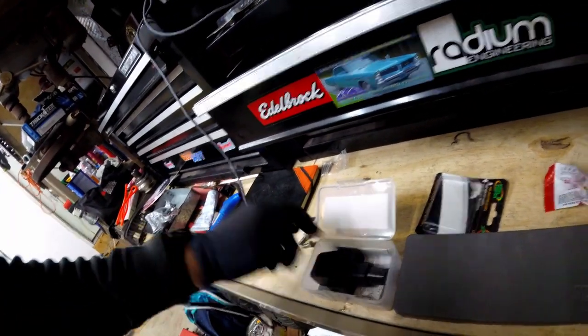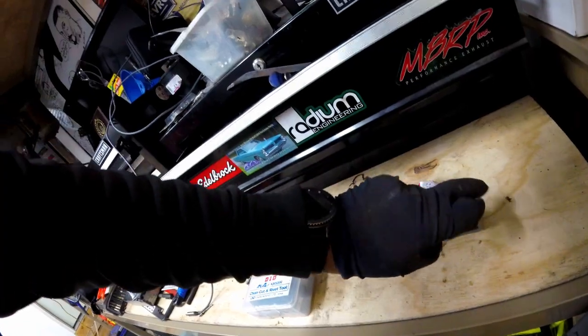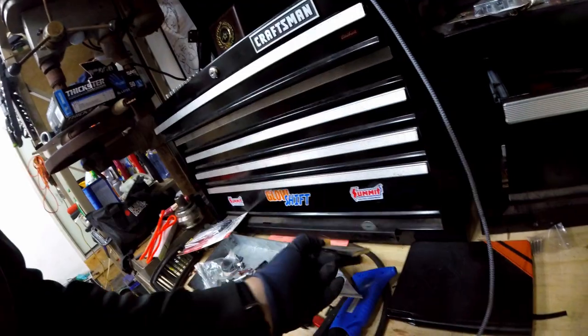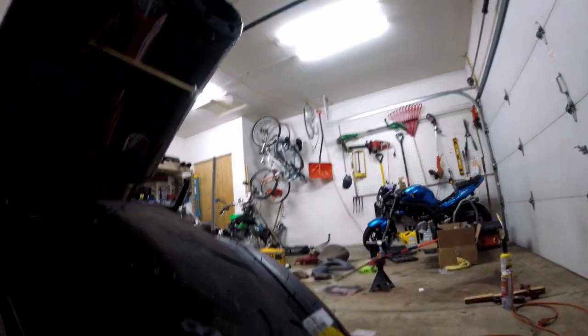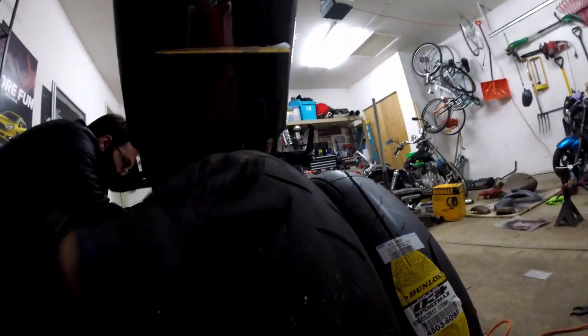You also need a caliper — it's a really good idea to get one. I'll show you a bad one — this is a really bad caliper, I left it outside and forgot about it. You need a caliper to measure the mushroom, like Dave was talking about earlier. We're also going to put a new tire on because this tire was old, and there's a hole right here. It's not leaking air and didn't puncture through the carcass, but we need a new tire anyway — look at it, it's square.